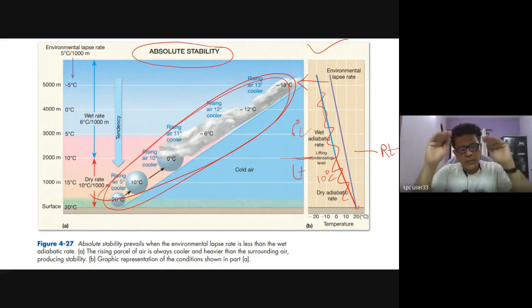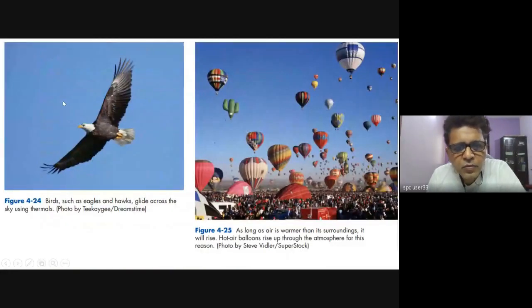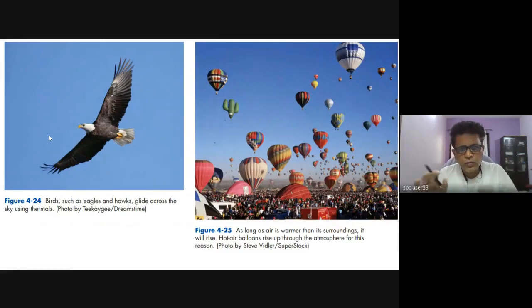Okay, that means whatever happens, the air mass tries to come down, the tendency is going to be there to come down. And in such conditions, you have very fair weather. You'll see that in both the photographs, you hardly see any clouds in front of you, and the conditions are very stable. And because of that, the eagle is not even flapping its wings. It has just opened up its wings, and it is gliding on that air.